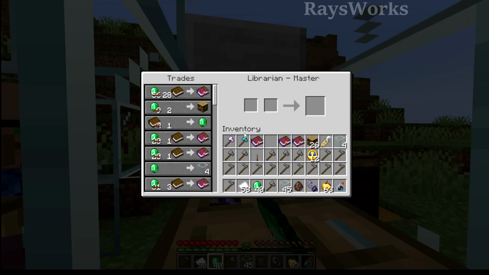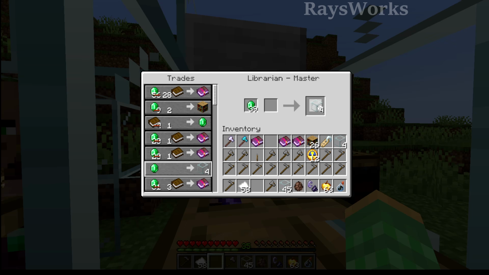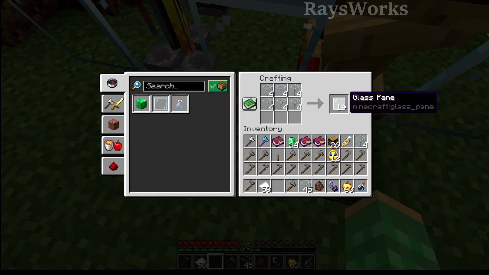But there's a second way you can perform this trick, and that is actually by purchasing the glass. It's always sold for the cheapest of 1 emerald for 4 of them. And if we buy a total of 6 of these, meaning that we get 24 glass, then we turn all 24 into panes, which gives us 16 panes each, which gives us a whole entire stack of them.